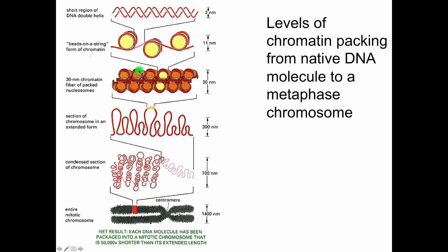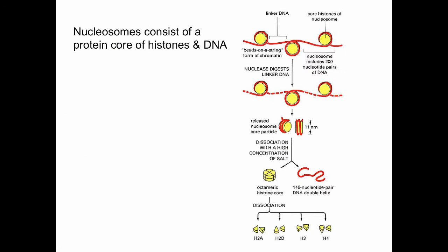The nucleosomes pack into the basic chromatin fiber, the so-called 30 nanometer chromatin fiber. That fiber continues to pack and condense until you get a fully condensed metaphase chromosome. You might imagine that as this chromatin fiber packs, you might have DNA sequences that may be many base pairs apart from each other, but as the chromatin fiber packs together, these DNA sequences may be brought closer together in three-dimensional space.